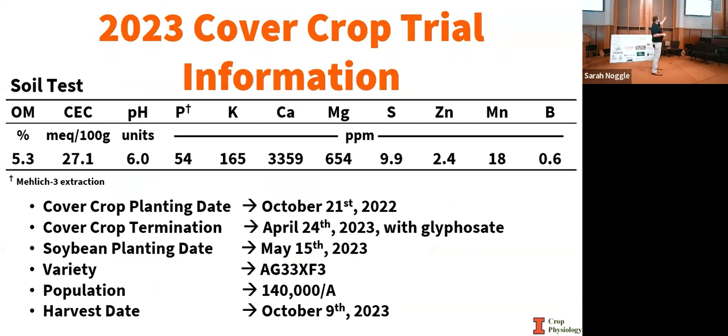And there's the soil test data, where I think it's important to note we started this on a 5% organic matter soil. That's pretty high. And I know that's not as many folks, and you might say, why didn't you start on a 1.5 or 2%? We are curious to know if you already have high organic matter soils, can we keep pushing it, or does it level off? And so this is the site we have. So good P and K, and we're not putting out any more P and K after this for the 4-year study. So it's a good starting point.